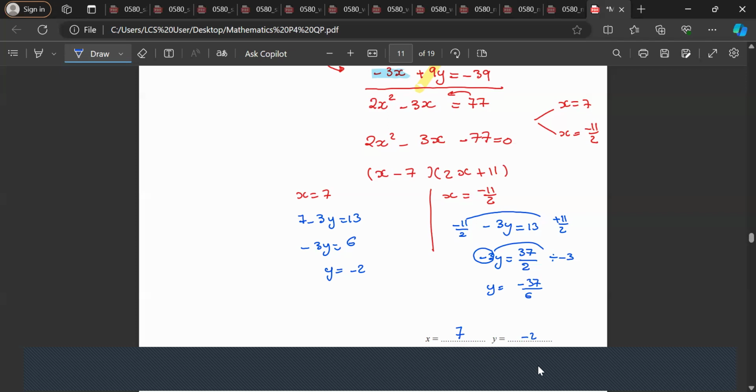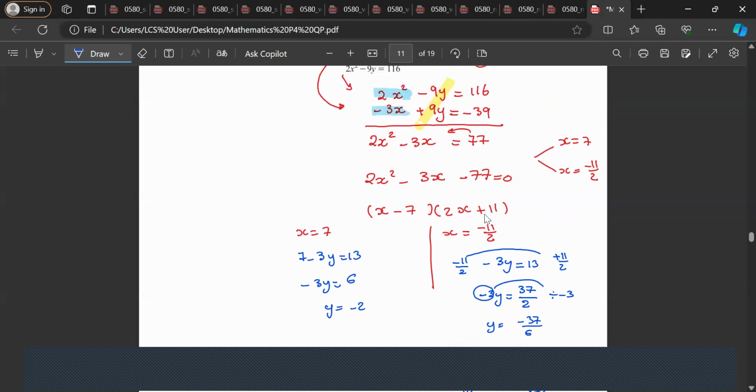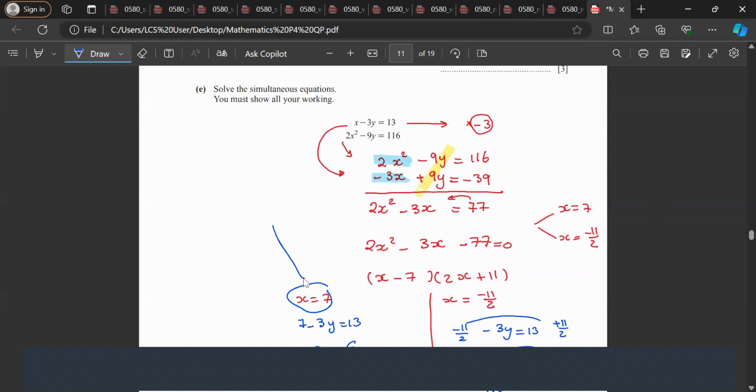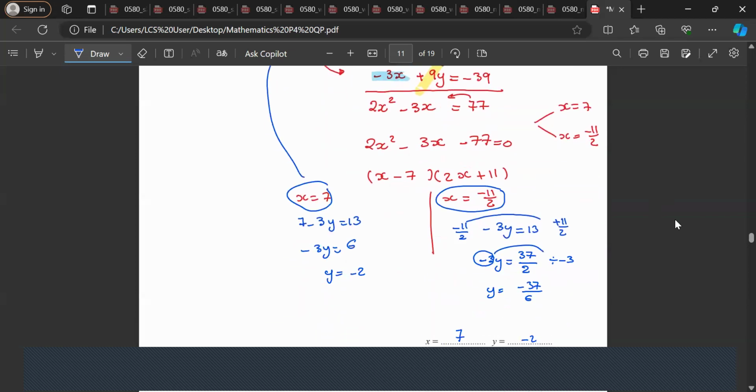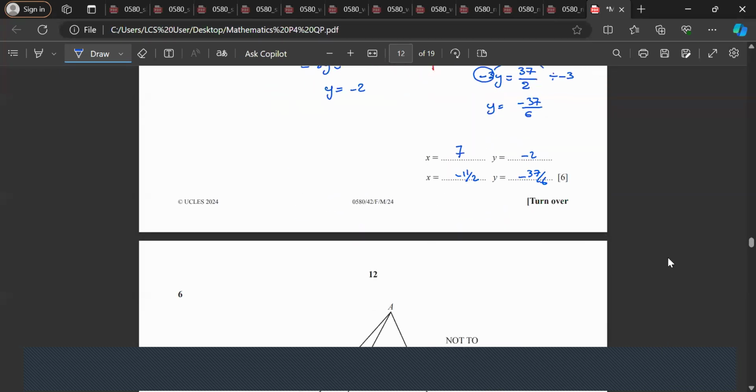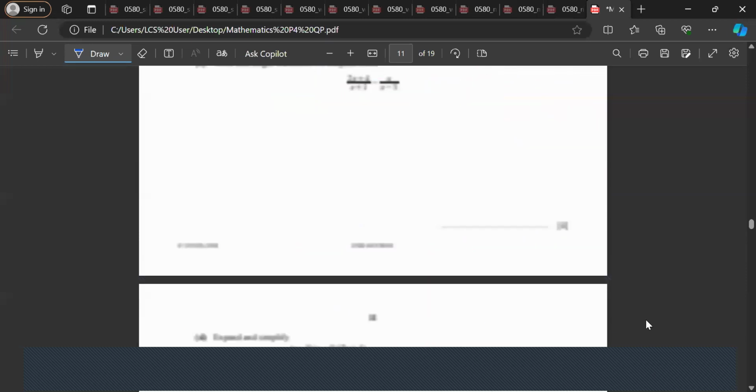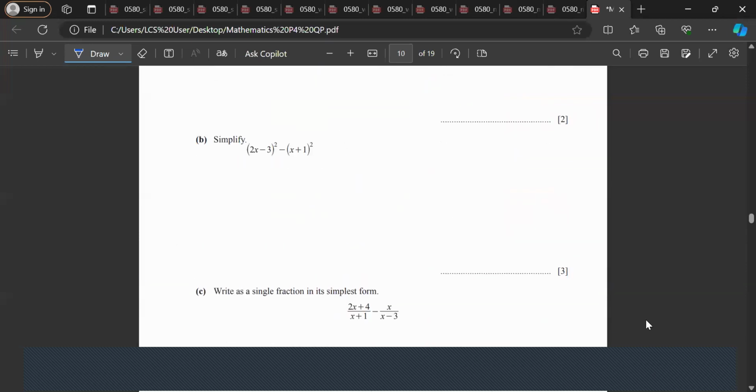Miss, could you repeat from the brackets? From here, you got x. This is the value of x. Substitute in the first one to get y. And this is the value of x. Substitute also in the first one to get the value of y. That's it. And write them as pairs (x, y). Okay, Miss. Thank you. You're welcome.